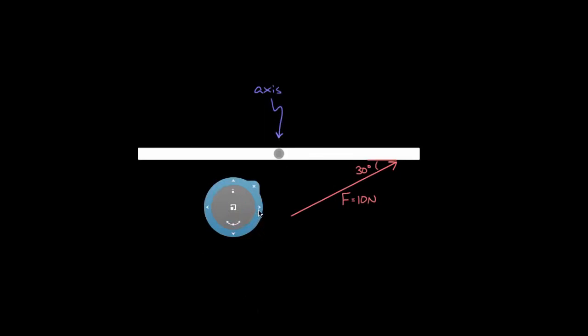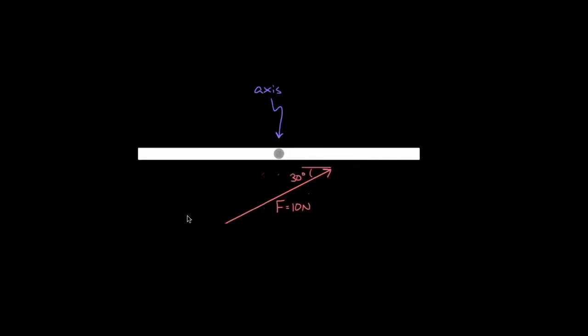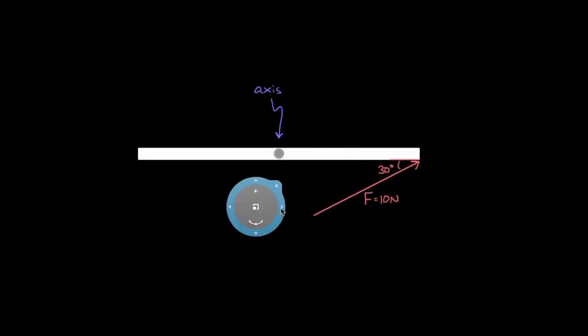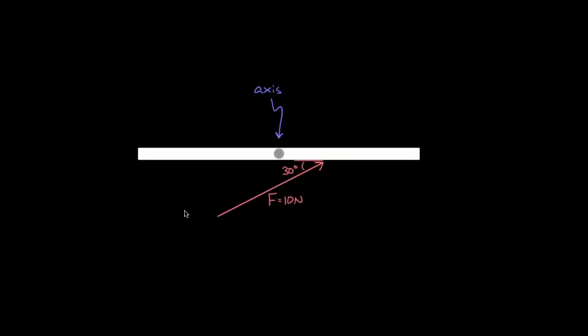In other words, if you try to push open this revolving glass door at the very center, nothing's going to happen because it's not going to rotate. But the farther out you apply this force, the more torque you will get for the amount of force that you're exerting. So a force out here would apply much more torque than a force right here. That's why the doorknobs are near the edge of the door. It'd be really hard to open a door right near the hinge. If you haven't tried it, try it out. It's really hard. Now that we've identified the axis, we could figure out how much torque we're exerting.